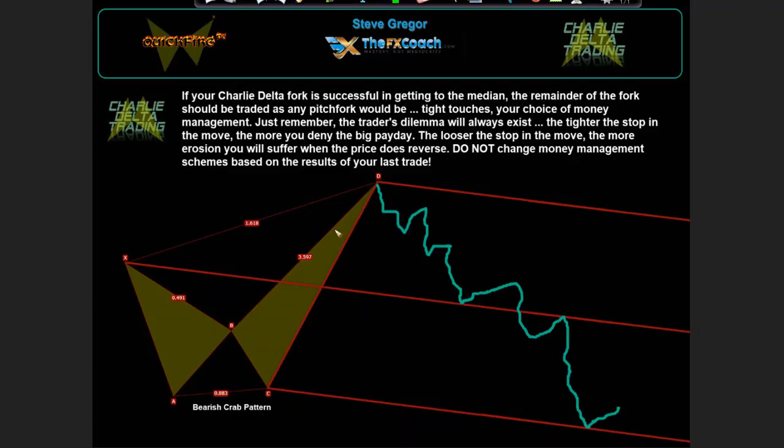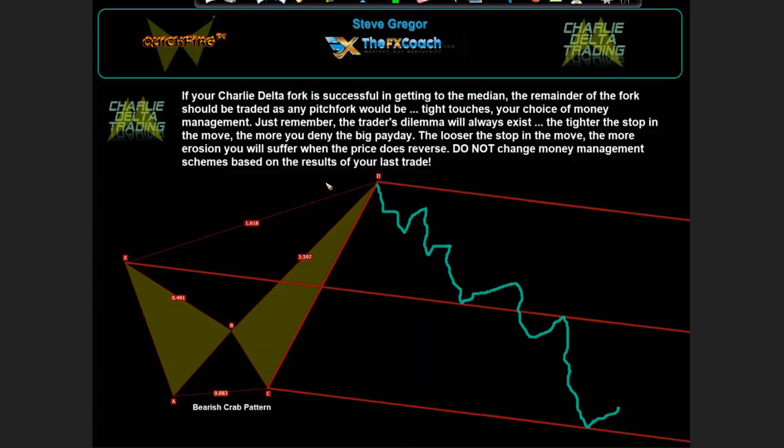moves. And what's going to happen, and I think I say this later on, I don't remember because I put this together over a week or two. But what happens is, no offense, Christopher Terry, we use new scan paints as alerts to draw pitchforks. So yes, we can quick fire trade this, but we're going to get 2 to 3 to as many as 5 trades off our Charlie Delta suite of forks. There's just nothing hotter on the charts than a Charlie Delta pitchfork. There is nothing hotter on the charts.